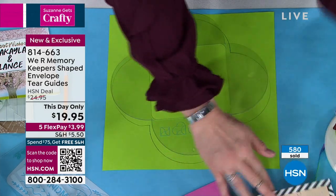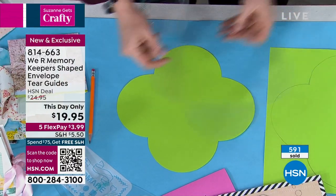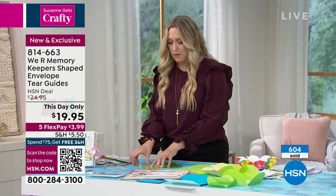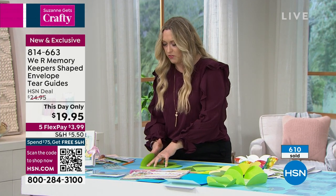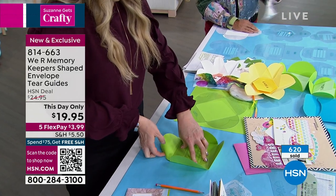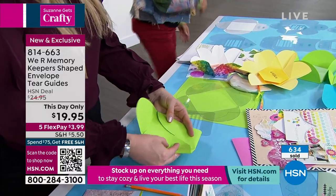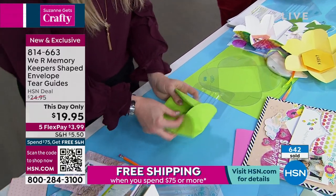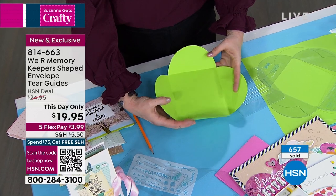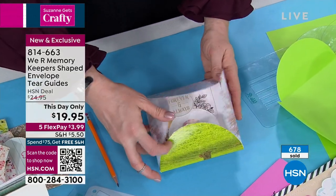My template is right here. Then I would cut that out, of course, which I've already done. So then we're just going to put this template here — this gives you exactly where to place your inner template, right there — then we remove the outer template. Now I grab my bone folder and fold these. This petal one is so cute. You're going to go one, two, three, and then four tucks back under one, and you get this cute little petal-like thing. It's a square and you open it and it's got petals.